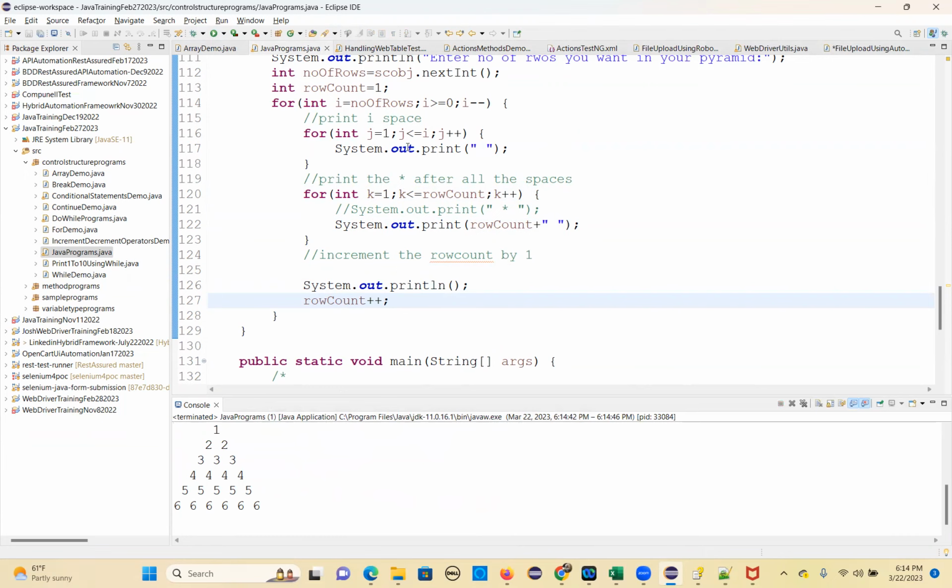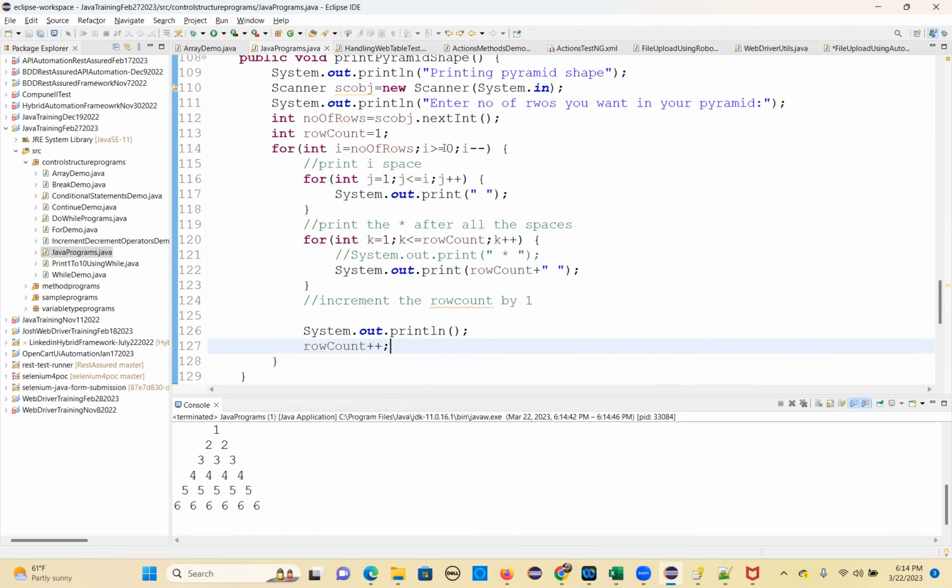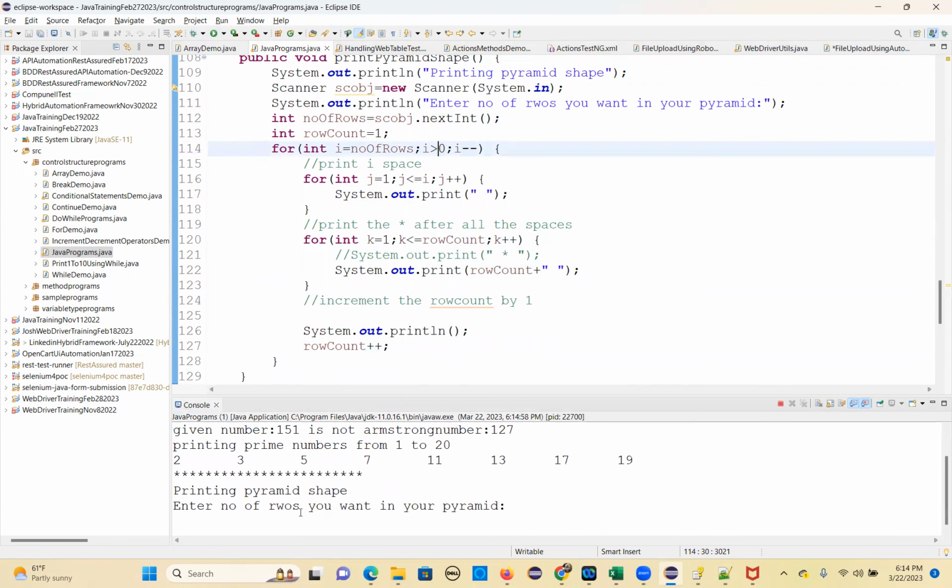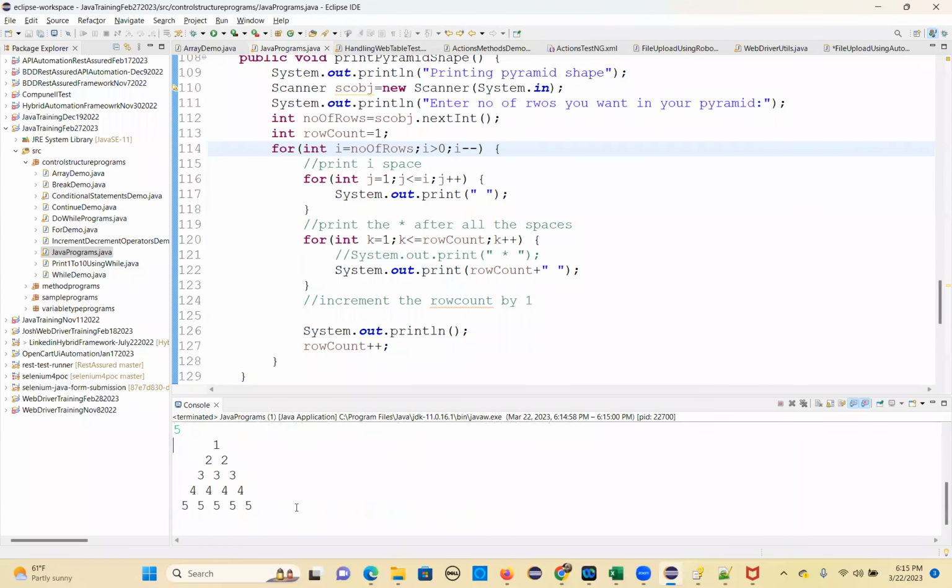Where is it wrong? Here, greater than 0. Yeah, this one was making the mistake. So greater than 0, not greater than or equal to 0. Okay. So we're good.